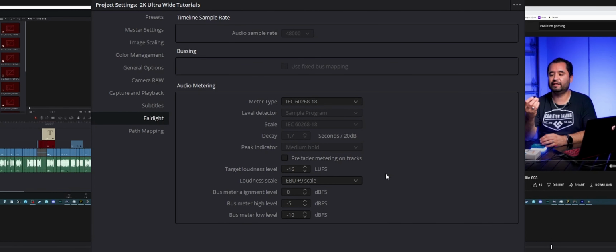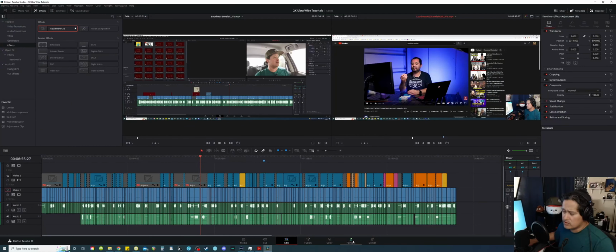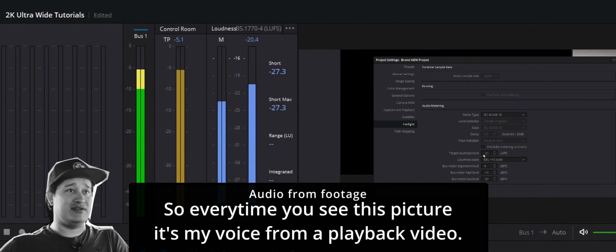The point of setting this target loudness level is that when you start to adjust the audio, the project is going to use it as the target. So if we go to Fairlight and I hit play, we actually want to set this to what YouTube wants, which is down to -14, or in this case up to -14. This is what YouTube wants at the loudest.